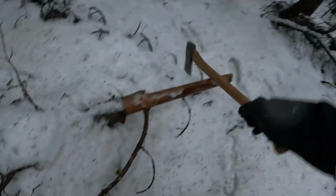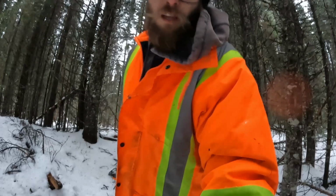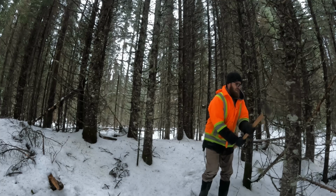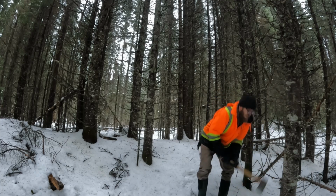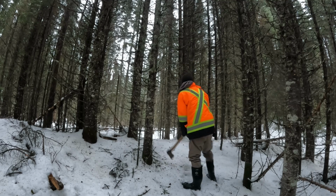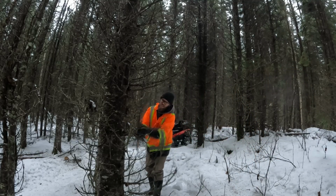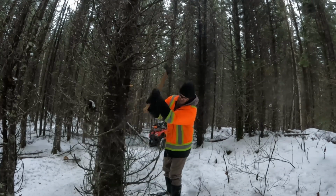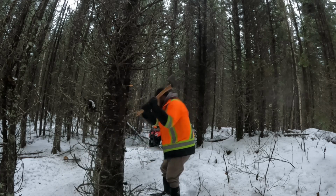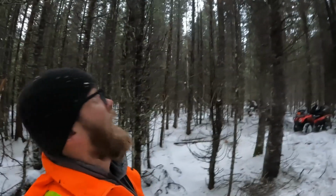Ooh, what about this lunker? Oh, it was ready to be broke there. That's easy. Yeah, we'll just get a couple of eye-poking things out of the way, and that way we got good passage for the bike and for the snowshoes. Better backtracker on this gnarly old bugger. Just a few. Much better. You know, you can hear them snapping like that, eh? Dead. Again, dirty old balsam trees.